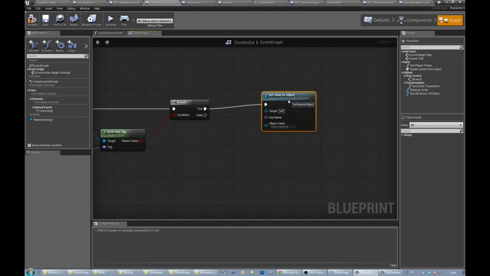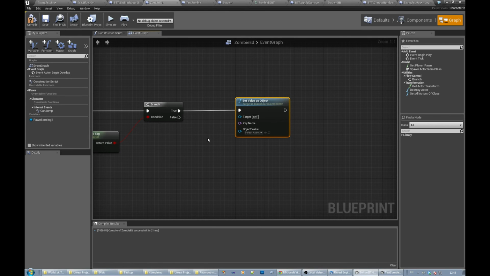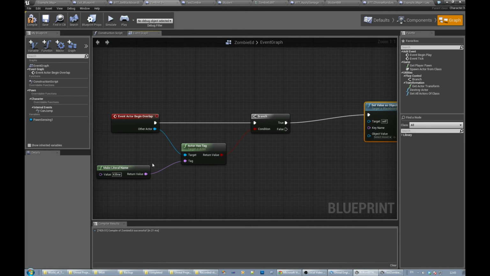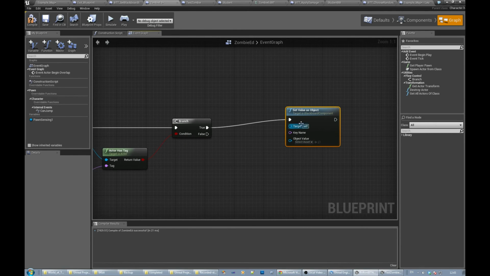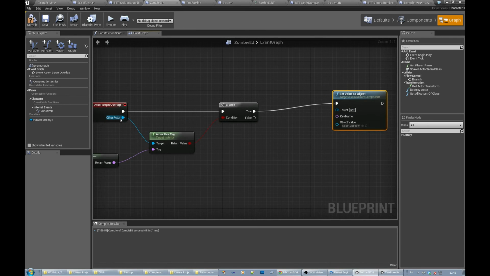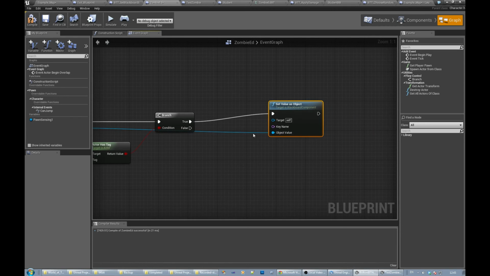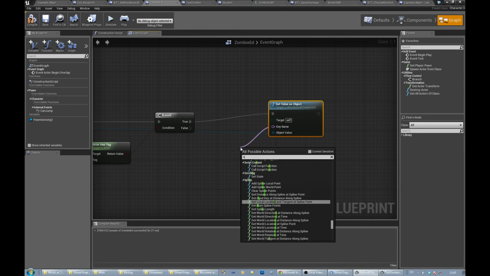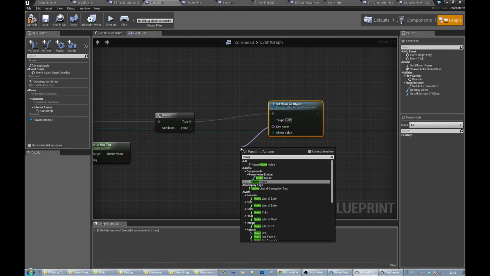So what we want to say is if the actor has the tag of kill me, then we should set its target, and there's our key name.